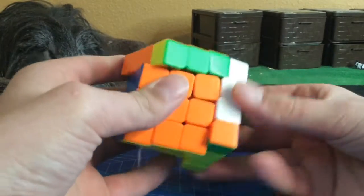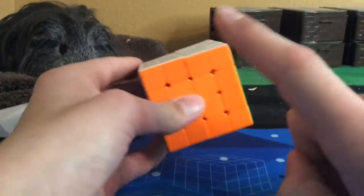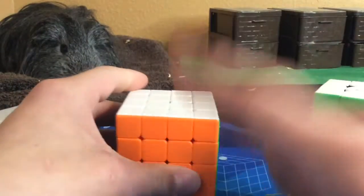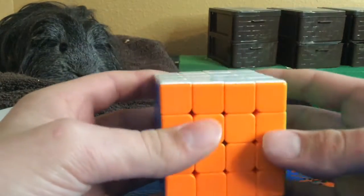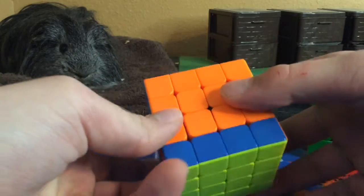Before we start learning how to solve the 4x4, I need to teach you 4x4 Rubik's Cube notation. If you remember from my 5x5, 2x2, and 3x3 videos, you have letters that show you what moves to turn. Any 3x3 notations, like if you remember back to my 3x3 video, all apply to the 4x4 Rubik's Cube, just when you turn the outer layers. So R, R prime, U prime, F prime, B prime, L prime, D, and D prime.